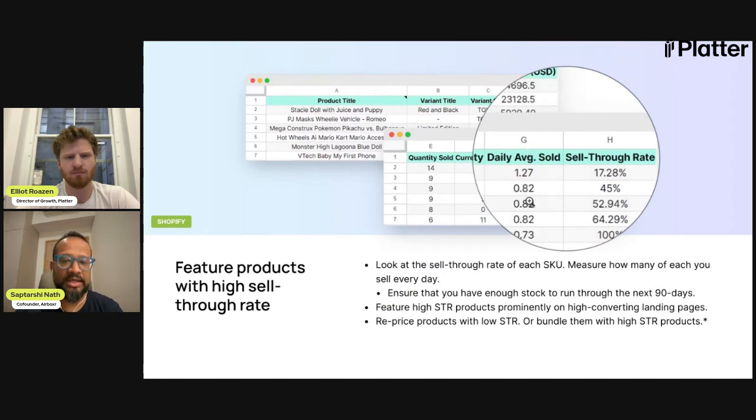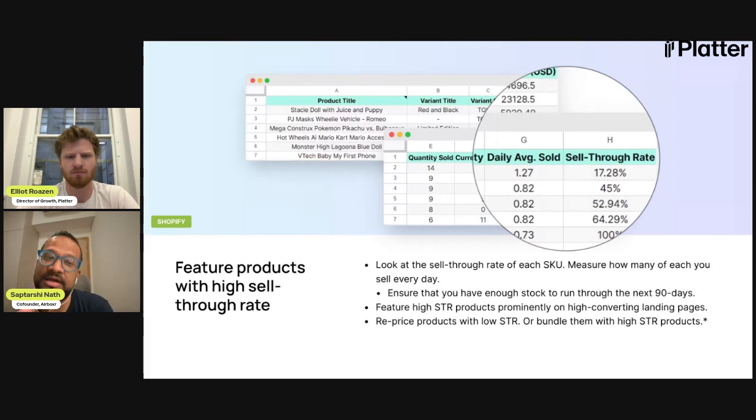Also, remember to look at the daily average number of products being sold, because you do not want to run out of your best-selling products when you're running a sale, right? And one of the things I've seen with a few of our users, and not everyone obviously, is that they don't intuitively know which is their hot-selling product, because maybe it's on page 8 in their collections pages, but people are actually searching for it by using the search box, getting to it and making a purchase, which means that the sell-through rate for those products could actually be pretty high.